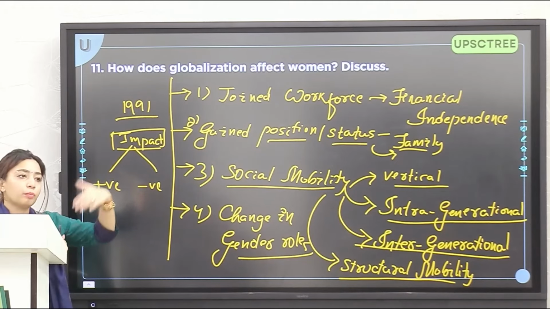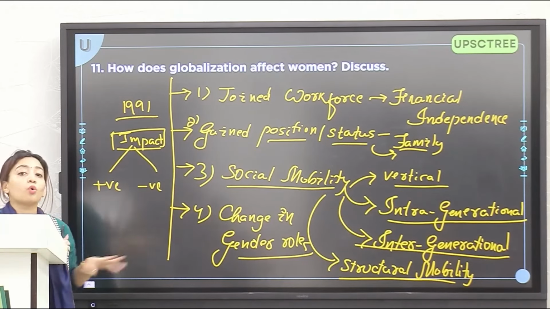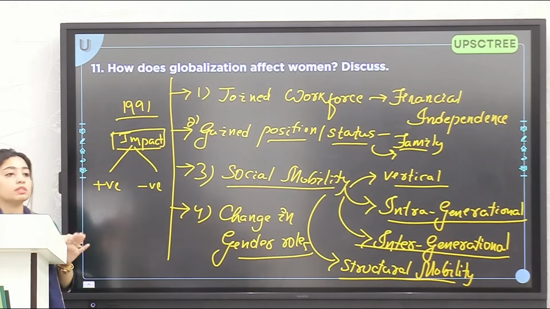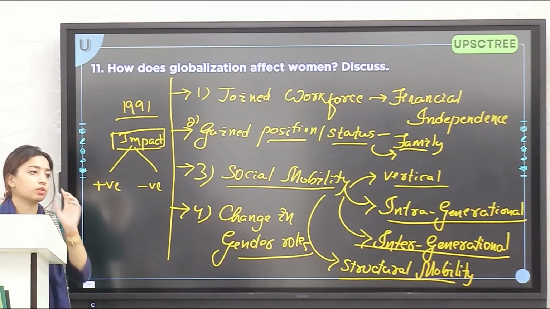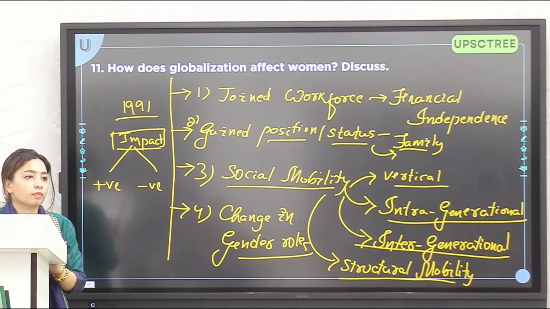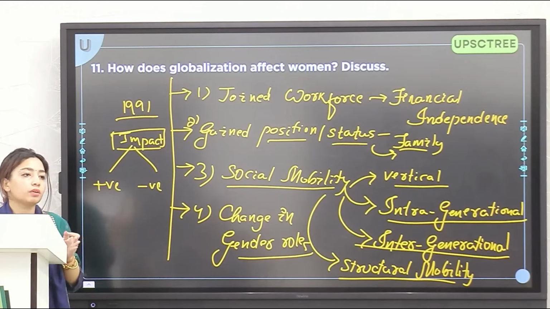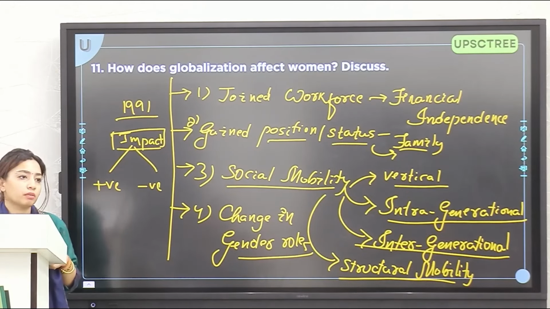Mostly you will see that women are concentrated in low paid jobs. Even if women have entered the workforce, where do you see them? Nursing jobs, banking jobs, IT sectors. These are all low paid jobs. Starting salary of the IT sector is 18,000 in hand, first salary 18 to 21 at max. IT, banking, nursing, call centers, primary caregiver jobs.